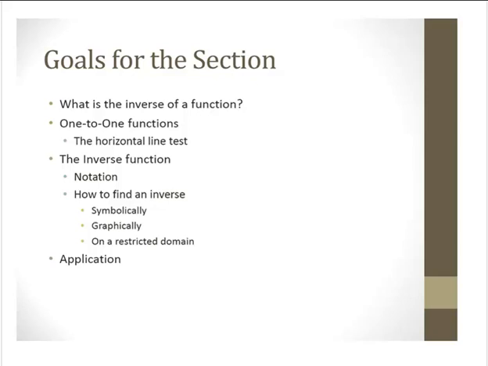Then we'll talk about types of functions called one-to-one functions and see how we can apply what's called the horizontal line test. Then we'll discuss more in depth what we mean by the inverse function, the notation we use for that, how to find an inverse symbolically and graphically, and how we can restrict domain to find an inverse. And we'll look at an application.